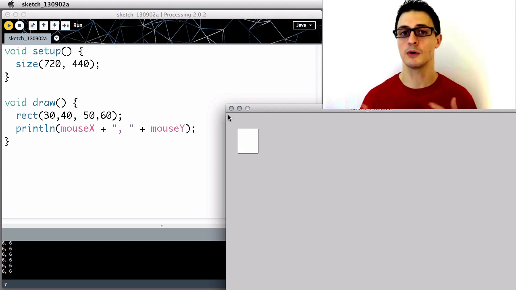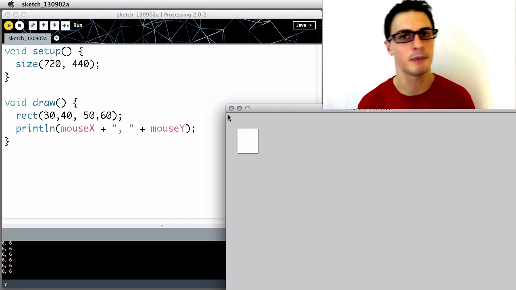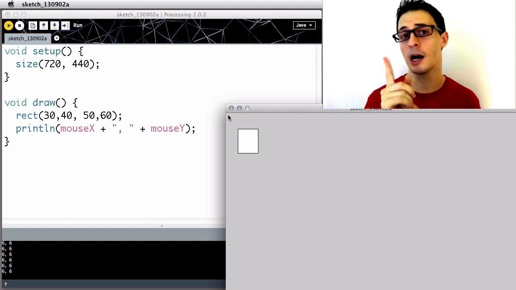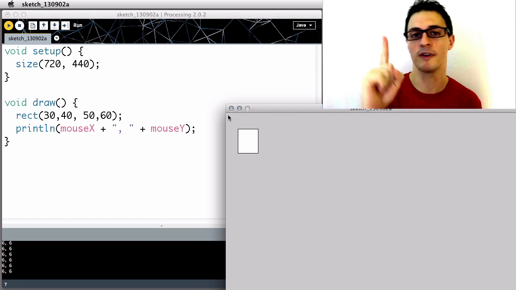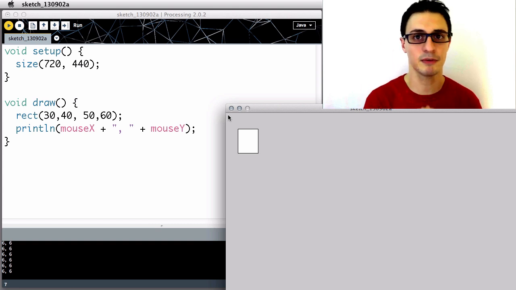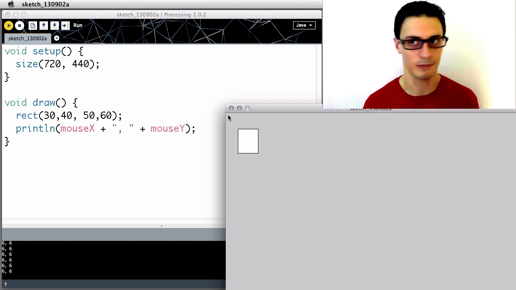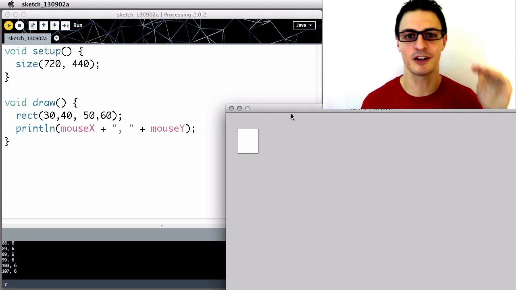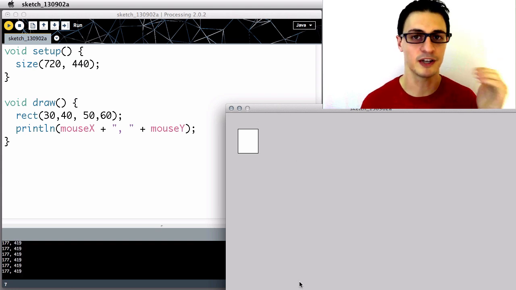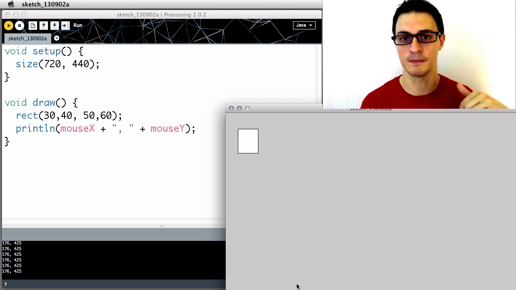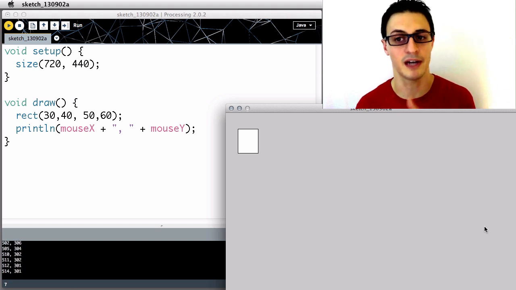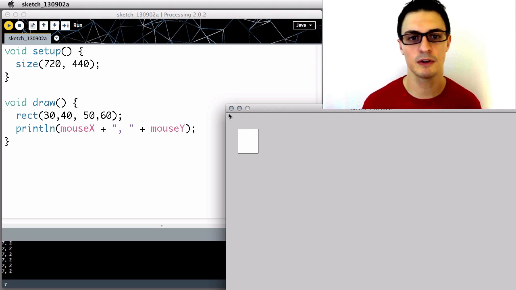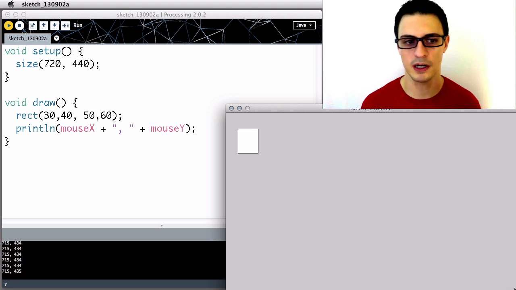Another thing to call attention to in terms of coordinate positions is that if you're used to geometry or traditional math courses, you're probably used to positive y going up, so greater y values correspond to moving up away from the origin point. Due to historical legacy reasons about how memory is arranged on a computer and how computer screens were mapped to it and the motion of their rays and so on, the end result is that our y-axis is flipped, so increases in y go further down on the screen, although thankfully increases in x go to the right, as we're used to expecting from other math. So 0, 0 is in the top left, 719, 439 is in the bottom right, and in the middle is half of 720, half of 440.